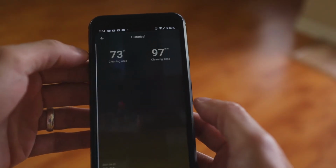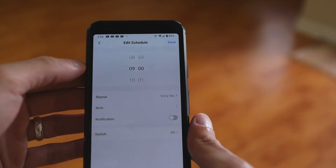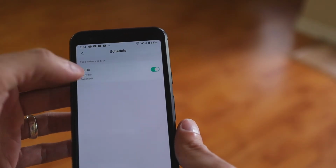But on the phone, you can do all of that, but you can also have this map that shows where it cleaned. You can set schedules on how often it should clean your house. Something to note about this vacuum is that it does require you to connect it via Wi-Fi, and your Wi-Fi has to be 2.4 gigahertz instead of 5 gigahertz. A lot of newer routers only spit out 5 gigahertz frequencies, and you're gonna need that 2.4 connection. It's a pretty simple process to switch it. Just log into your router and enable the 2.4 gigahertz frequency. If you don't know how to do that, there's a lot of YouTube videos out there.